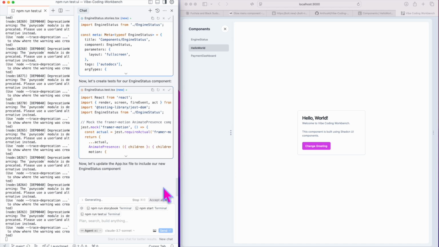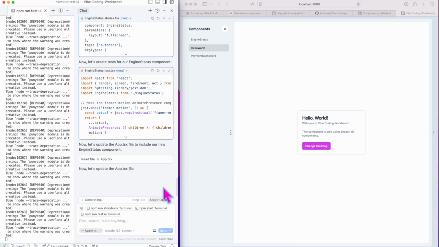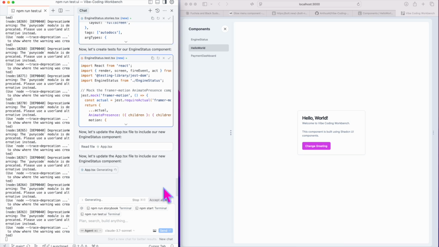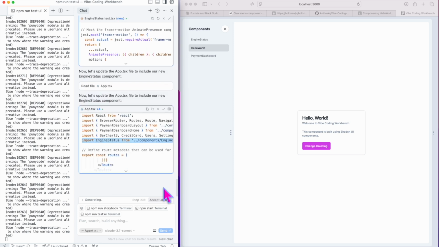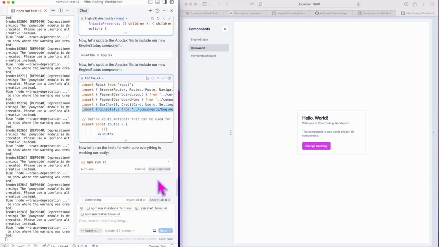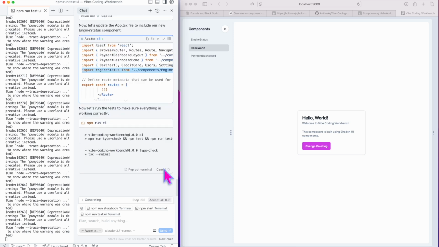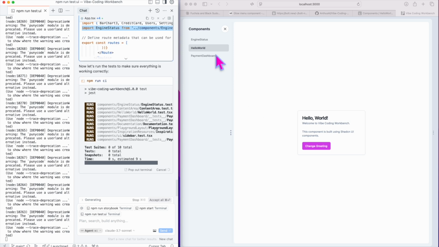So that means that it's going to run all the type checking, it's going to run the Storybook interaction tests, it's going to run the Jest unit tests, and it also understands that as it builds this new component, it needs to cover the component with those new tests. So it's a key part of what it's adding here. Well, let's run the test to make sure that everything is working correctly, just like I described. So it knows that it made a bunch of changes and it needs to run the test.